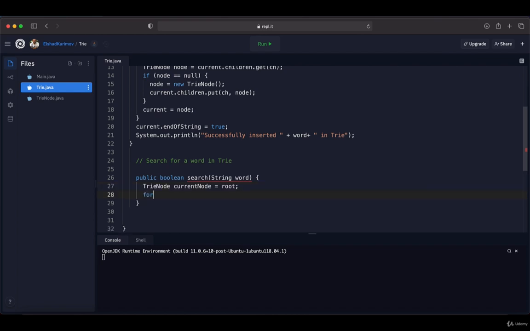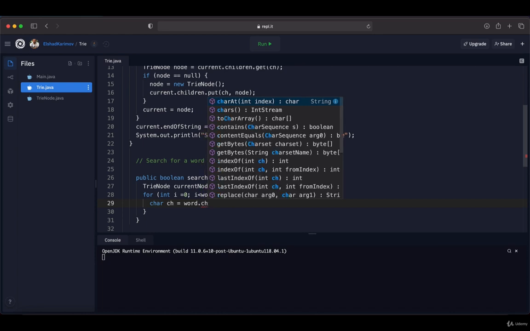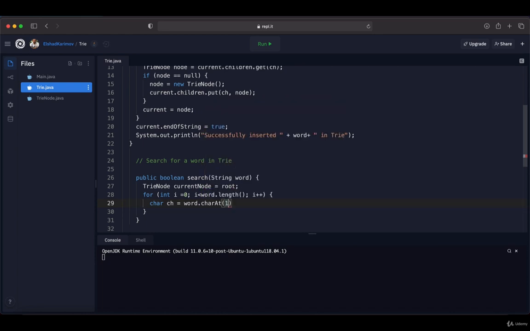So here we are going to loop through the word, and as always start from 0 because the index starts from 0. Then we are going to continue until the length of the word, and in each step i will be increased by 1. The first thing that we are going to do is take the character from the word, so I'm creating a variable which will keep the character that comes from the word. It's going to be word.charAt at the index of i. By using the charAt function, we are getting the character which is located at the index of i.